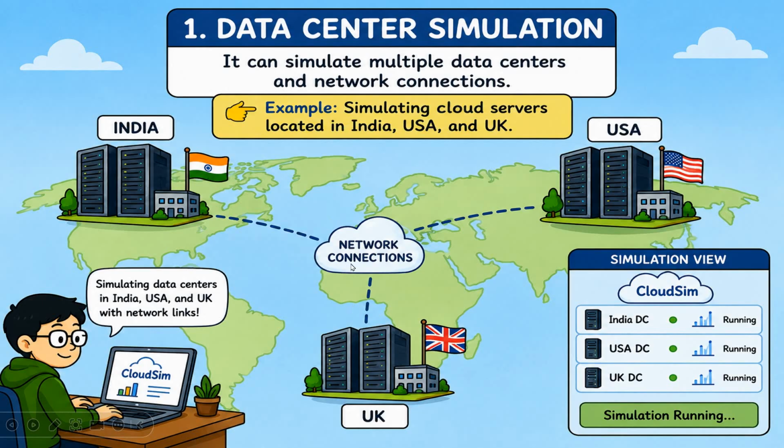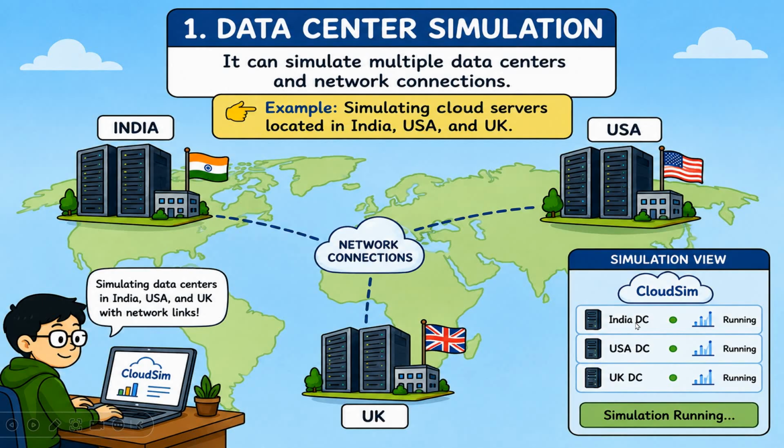Now here at the center you can see there are network connections that show that CloudSim can simulate internet communication, data transfer, and connectivity between different locations. And this will help the researchers study how cloud systems behave when users access services from different regions. Now here you can see a student, or you can say a researcher, using CloudSim on a computer in order to create and monitor the simulation.